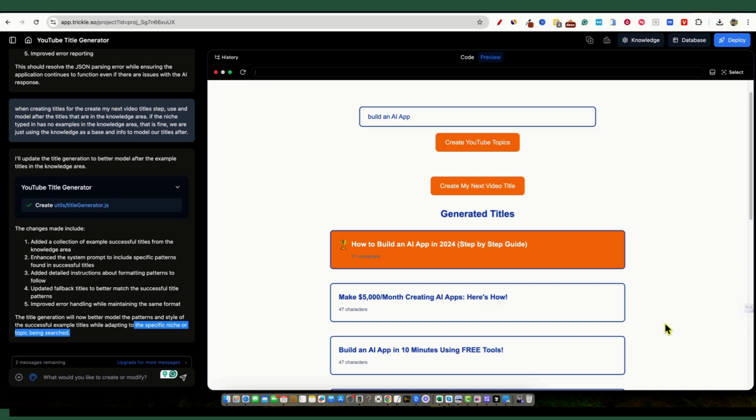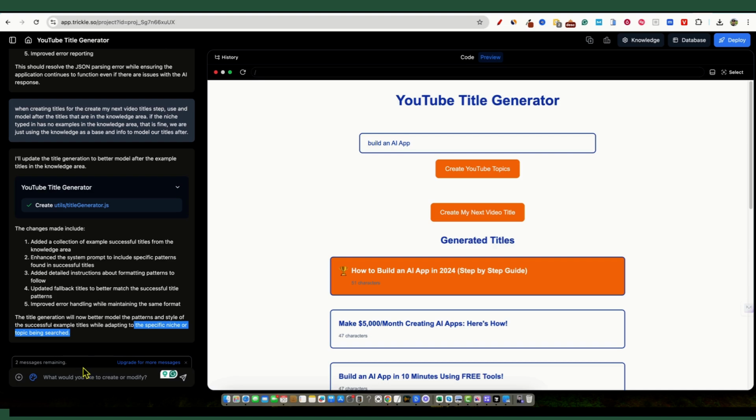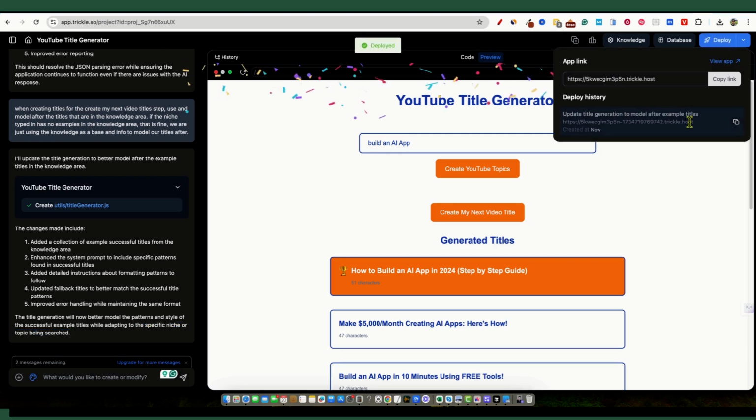Another thing that we could do is, I would need to add in the copy feature here so we can copy these. That's very easy to add in. Just come over here and say, hey, add a copy button over here, and it will do that for us. This is really, really cool. The deploy button actually does highlight over here. I'm going to click it just to see what happens.